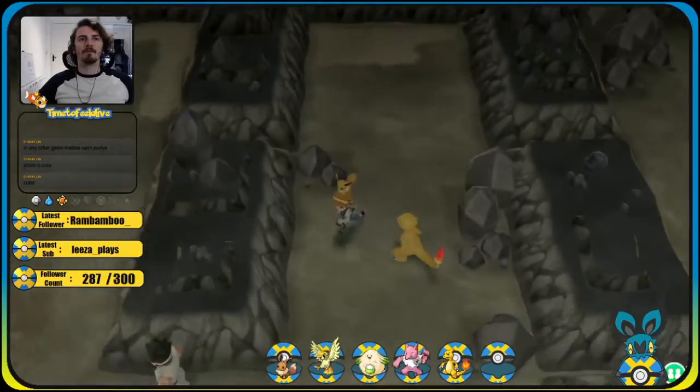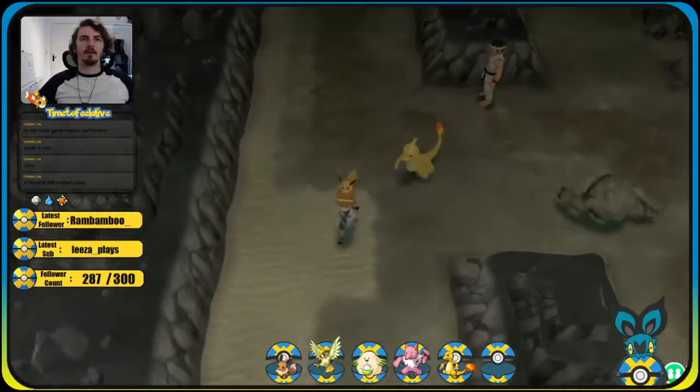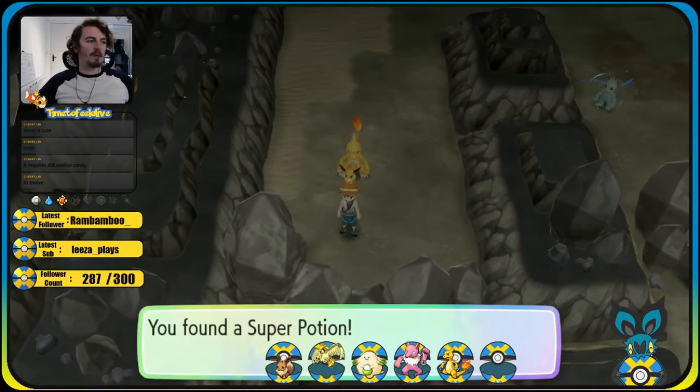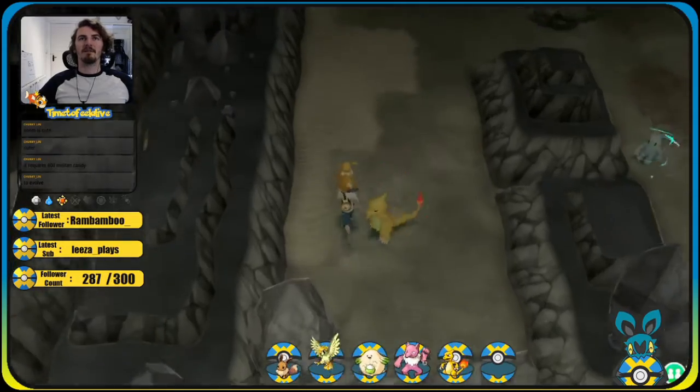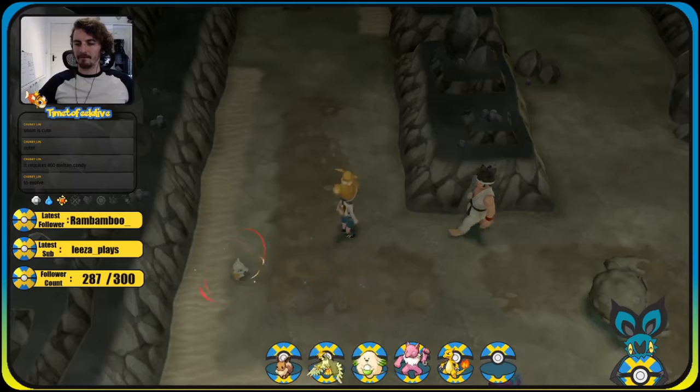Anything up here? Nope. Yeah, why not? I'm just going to use all of my lures while we're here. That only took two lures to find that Charmander. The ladder method with lures is actually really viable.